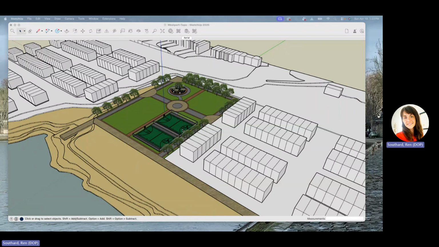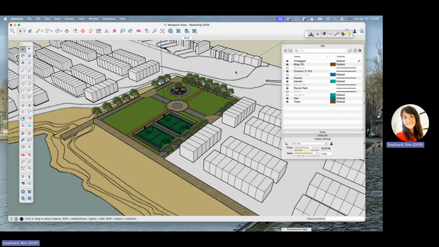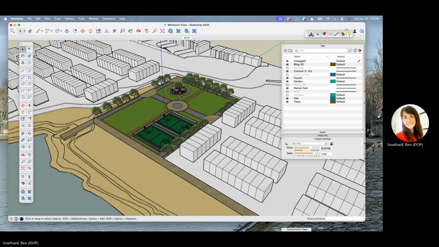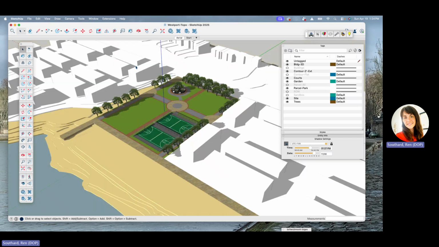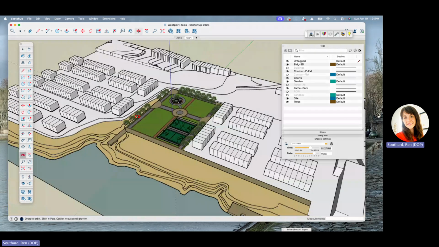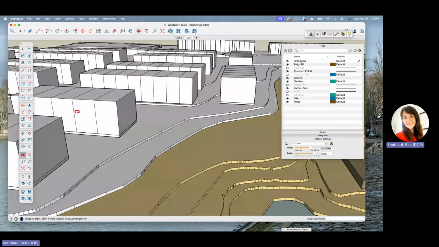We're back. I've turned my line work back on because I think for me it's easier to work with the line work turned on. So I'm going to actually add this scene as kind of my landing place. I like to do that just because it's easy to get back to. Sometimes when you've got a lot of detail and your shadows turned on, your model can be really slow, and it's just nice to be able to get back to where you're able to nimbly navigate.